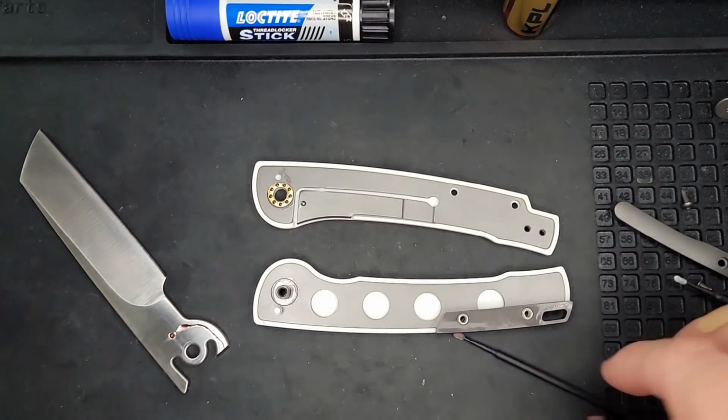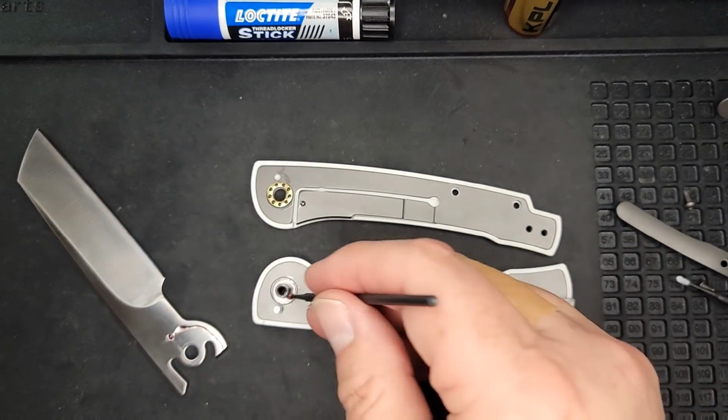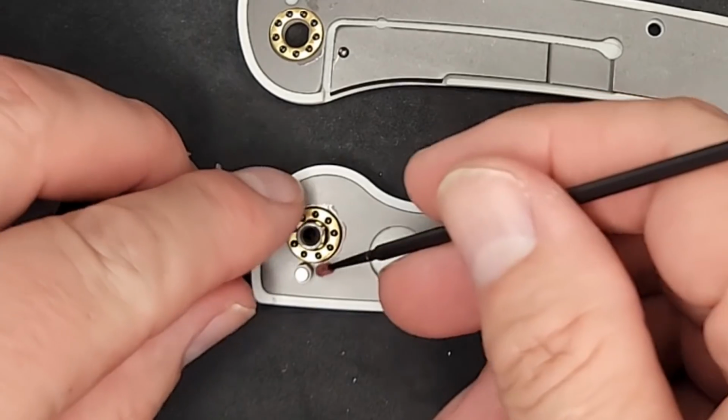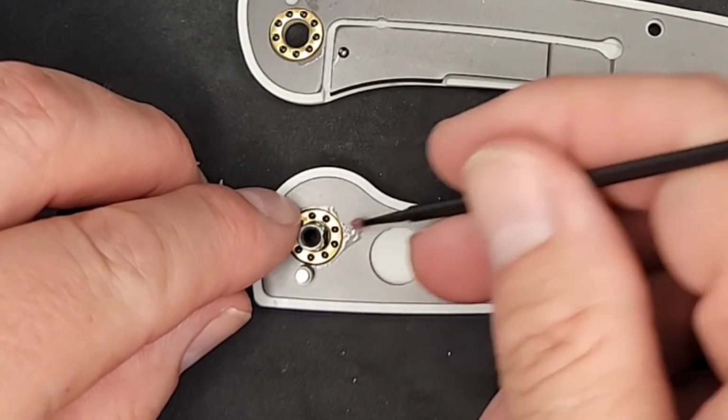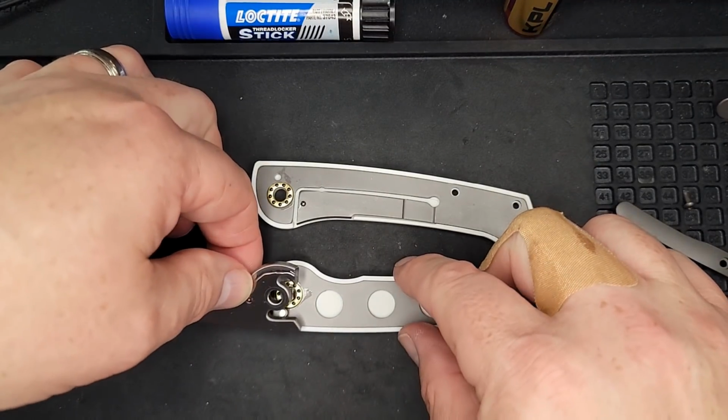So I'm going to put this guy in here. And I probably put a little too much, but that's all right. Sometimes I feel like I take a little too long because I start blabbing and I don't pay attention. And I just blab and blab.